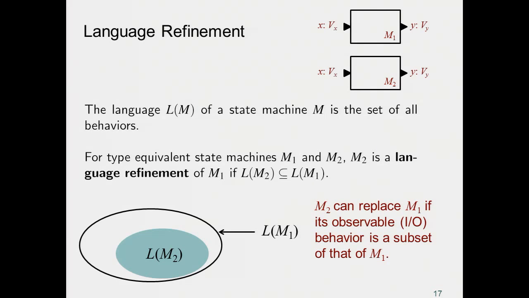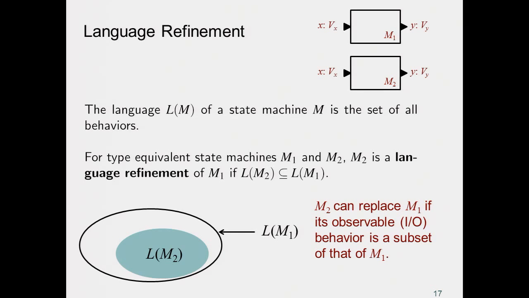Why do we talk about observable behaviors? Because if I care about what the finite state machine does to the environment, I have to look at what is observable, what comes out of that finite state machine. So whatever is not observable, whatever doesn't come out, I don't know, so I don't care. That doesn't matter with respect to what the system does.